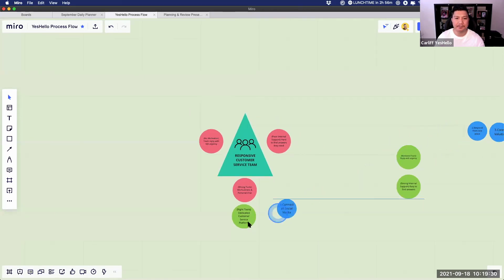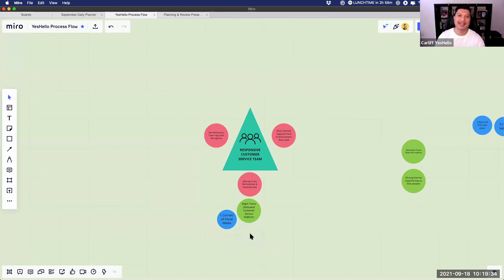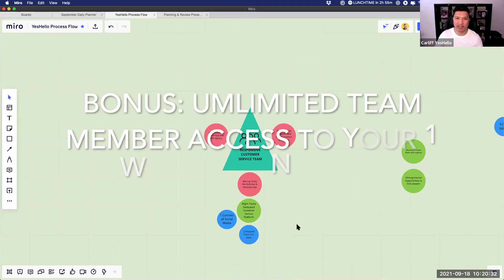Here's how we do that in three ways. Number one: connect all your social media channels. Not just WhatsApp — email, Telegram, SMS, WeChat, Instagram, Facebook — all these channels funnel into one place, giving you one history per client. So if their password is in email, you don't have to open another app. Number two: your team can now respond from one place — no more opening many apps. Training becomes easier and monitoring is simpler.